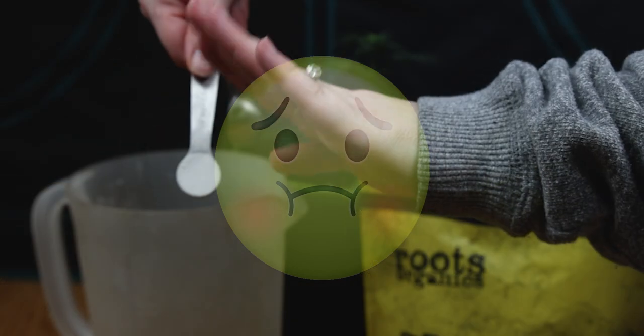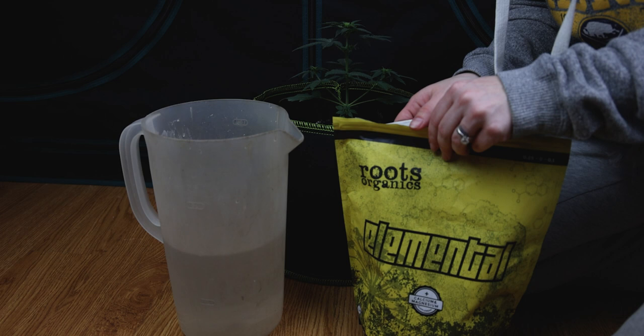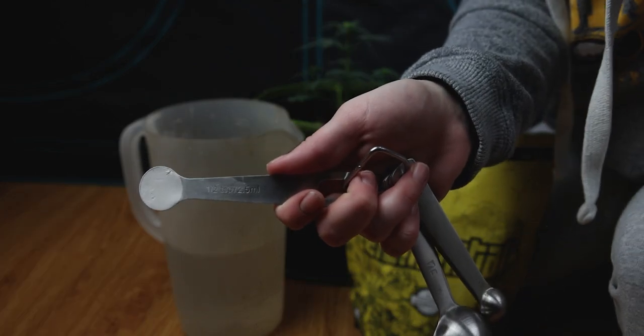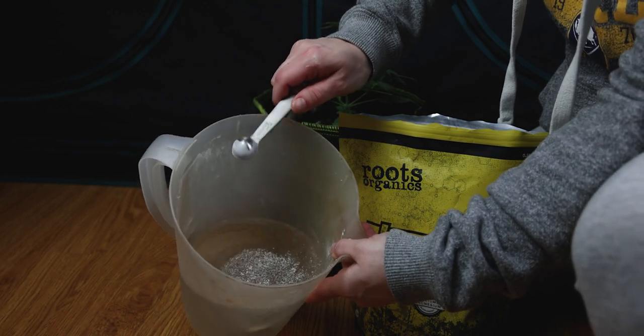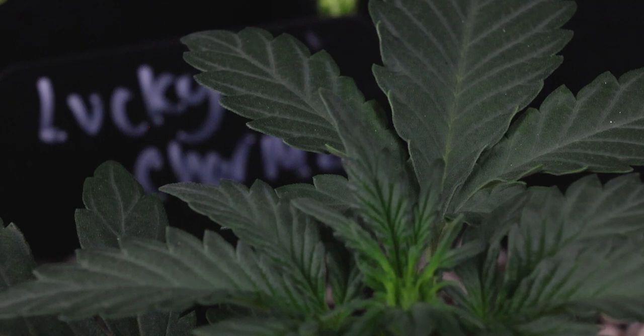There's just one catch: the smell. My gosh. Perhaps to some this may be a reasonable trade-off considering what a phenomenal product Elemental is, but this stuff reeks. Open the bag — stink. Mix it to either the water or soil — the stink intensifies. It gets pretty rough and leaves the entire grow room smelling like decomposing fish for days on end. To us, that's not ideal. Don't get us wrong, it's a great product in terms of what it's advertised to do — absolutely no complaints — but the smell is just too much for us. We've already sought out our next option and decided to go with the organic CalMag that Homegrown Bokashi offers. They say it's nice and light and, even better yet, doesn't come with any of those fishy smells or any nasty smell for that matter. They promised. We're sure you guys will see that incorporated in this season.